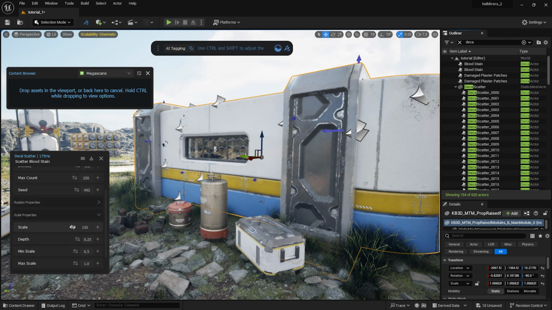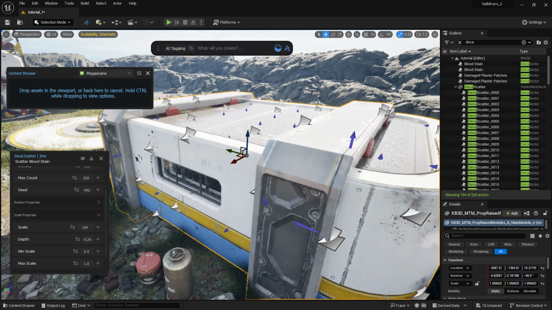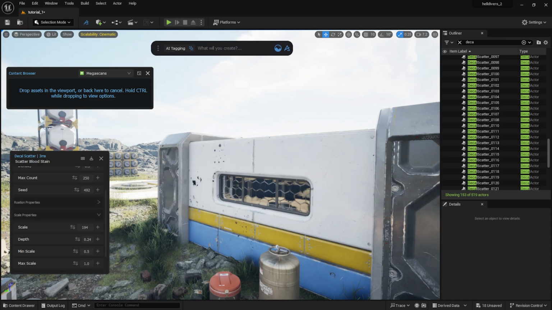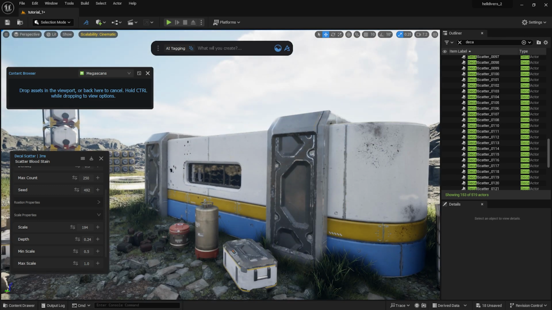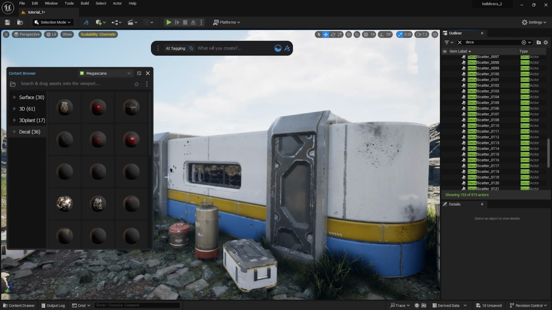I will increase the scale. Sometimes a few decals end up in the wrong place. I can delete those. I drag a few more decals manually onto the building.